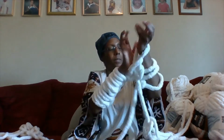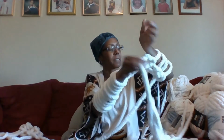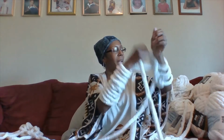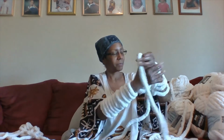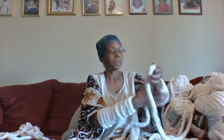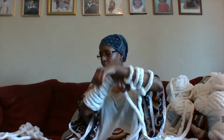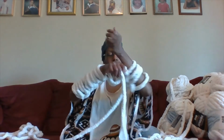Now, what I'm doing now is I'm not tightening it up, but you can tighten it up as you go along. Don't make the mistake I just made. Okay. Anyway, you want to take the working yarn. Don't mix up with the other tail. It might try to sneak over on you. Tail. Loop. And slide.